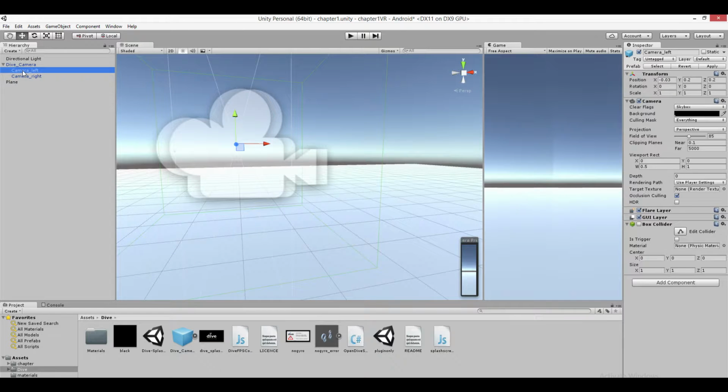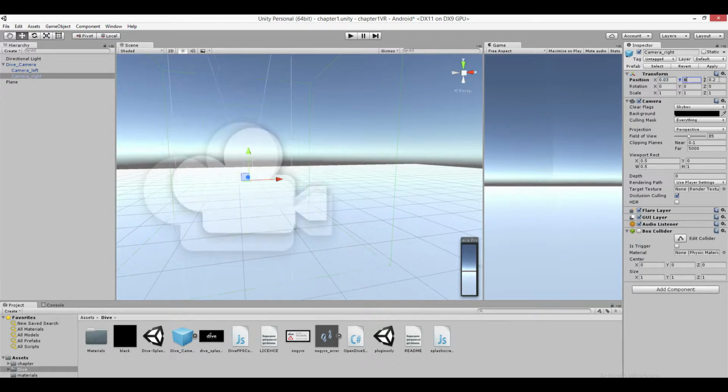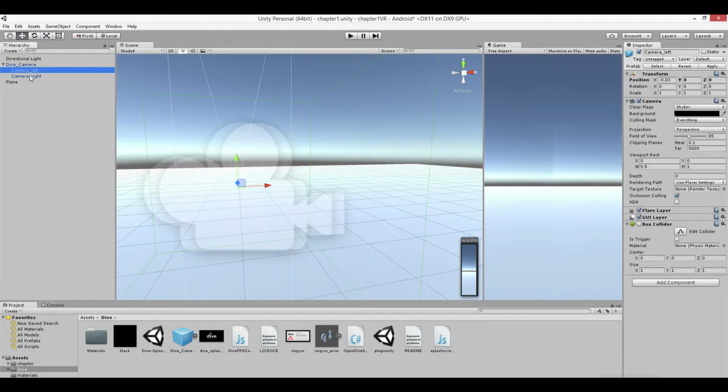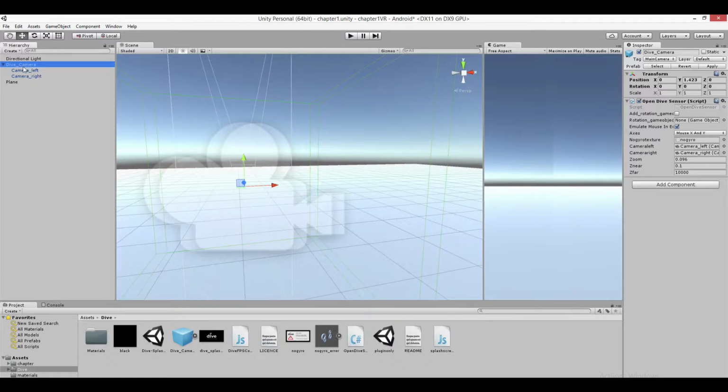So with that, let's reset the position. Make sure that the X position is the same. So reset the Y and Z to 0. Same goes with your right camera. There you go. Now we can see that both cameras are in the center of the parent object.